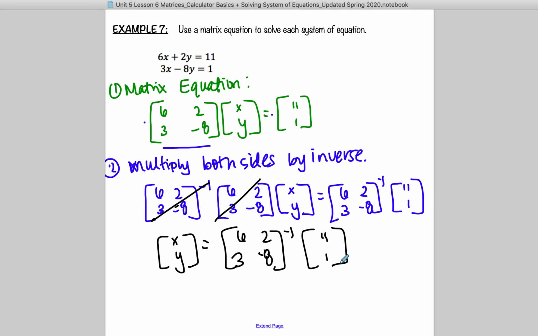So we're going to go ahead and do this on our calculator. In order to do this, I need to enter in both of these matrices. I'm going to call them A and B. I'm going to let this one equal A and this one will equal B. Notice A is a 2 by 2, and B, rows by columns, is 2 by 1. So let's enter in A and enter in B, and then let's actually calculate it. So we're going to our calculator.